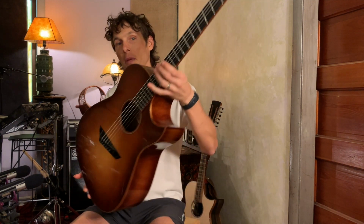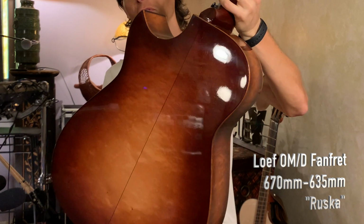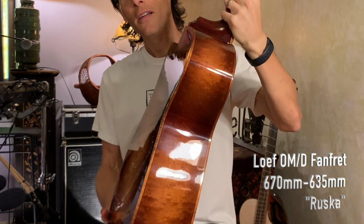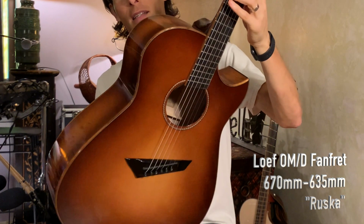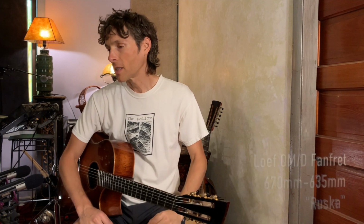First off, I want you to meet Ruska. This is Ruska, one of Olaf's builds, circa 2018, Fanfret, and I absolutely love this guitar.